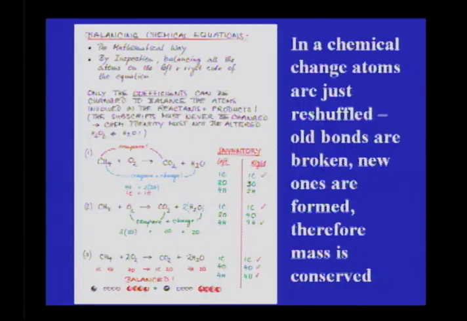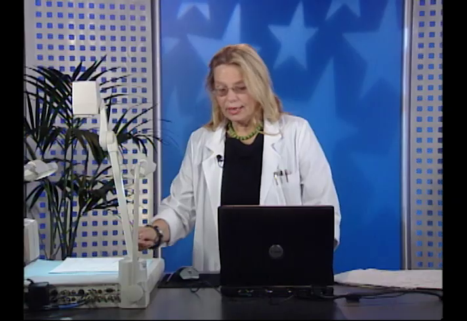Now we want to look at balancing a chemical equation. This is so important, and many students have problems in this regard. But I will tell you some nice clear-cut methods. We can balance a chemical equation mathematically. I will go into that later, or just by inspection. And inspection means we just look at the numbers.